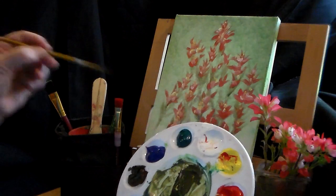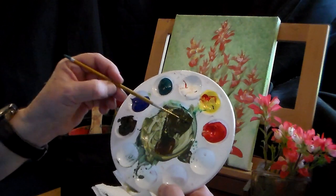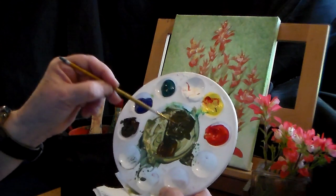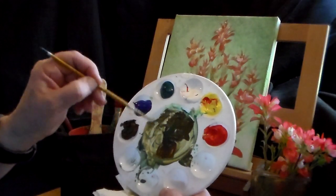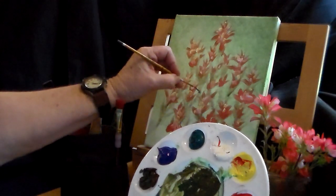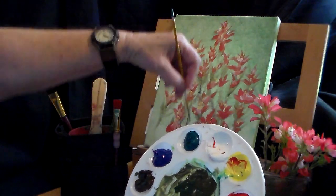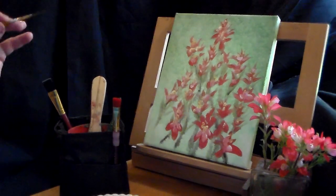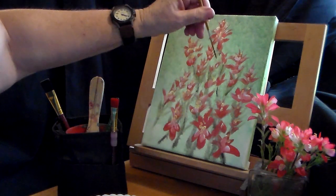You want this not runny, but not so thick that it won't flow. You want to make it just so it almost runs. If you're one of those Bob Ross people, it's kind of like he says. You just do it so it almost runs, but not quite. Throw some more green. You don't want too much on there, just enough where you can get a nice line. And you're going to kind of come up and try and throw some details in here like this. Don't do one big sweeping boom all the way across it. Anything that's just one big line in the center is boring. You want it to come up like this, like that.